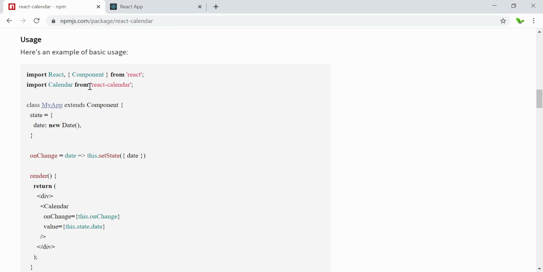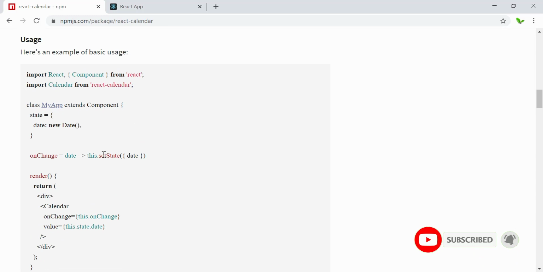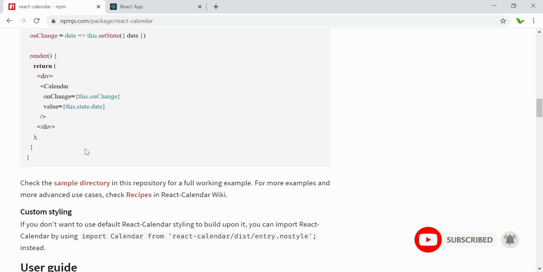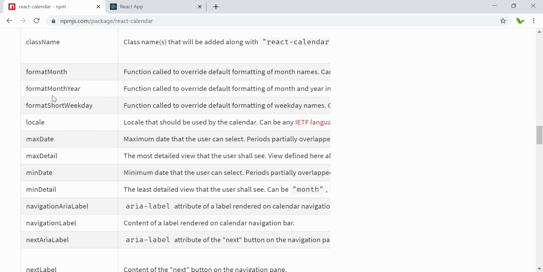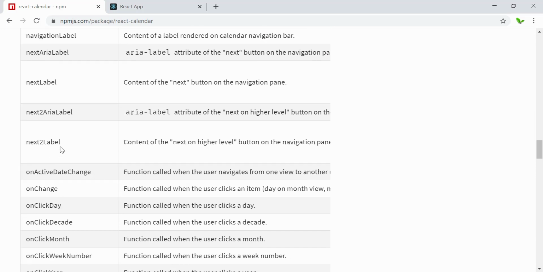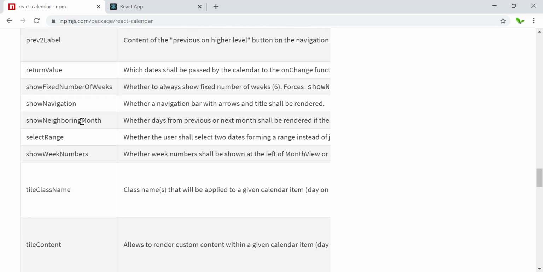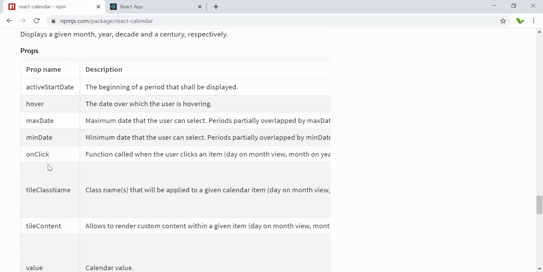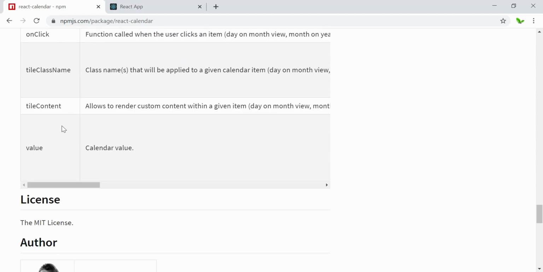So here, we just import it, and this is the code that we're gonna convert into React hooks. As you can see, this is the previous one using setState. So we will try to convert this into React hooks, and these are all of the available properties. We can format the date, a lot of things here, and we will also use onChange as well. Not only that, we can see there are a lot more here, and this is the other type of properties, and we will try to use a few of these.